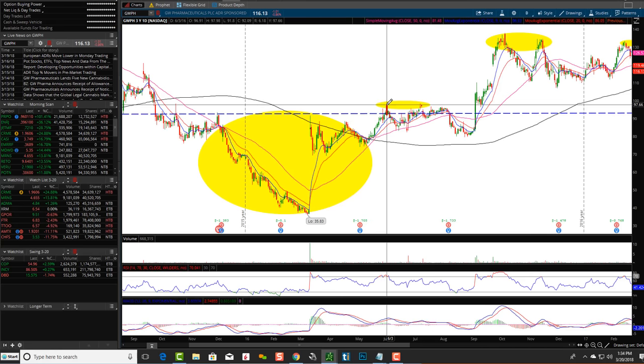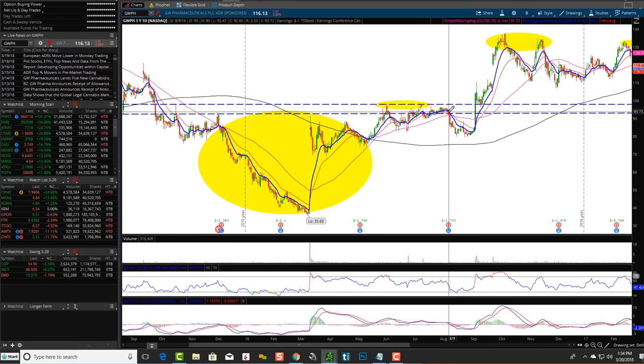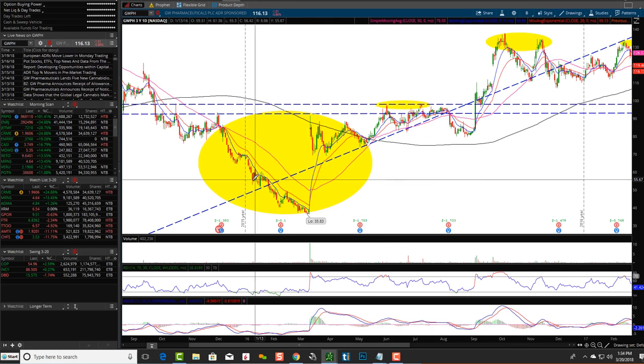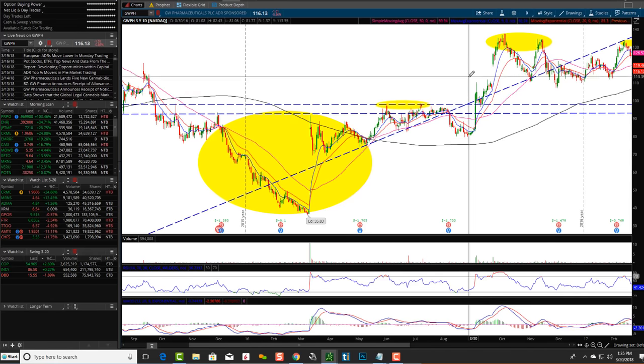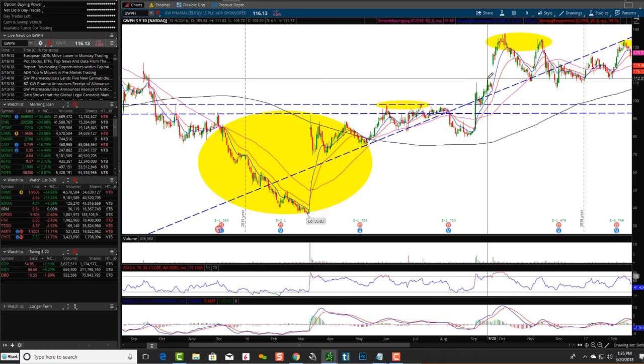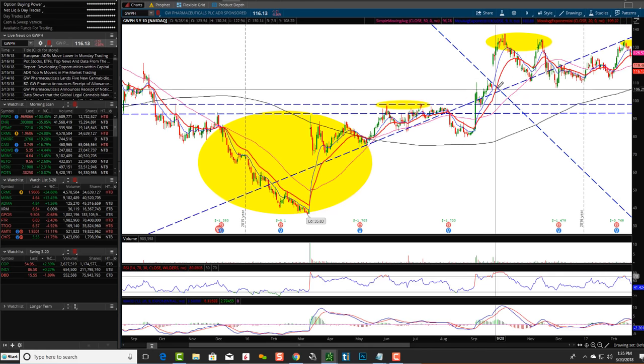Doesn't make it here, goes back up, rejects back down, up, rejects, up, down, goes down here. So it just forms this other, almost like a flat top, right? So now it's all about these patterns. You can almost see an ascending triangle being formed in this V bottom, and then it turns into all these patterns. U bottom, ascending triangle, V, bull flags and bull wedges up there. That might be a symmetrical or a pennant right over here, right? Pennant kind of pattern, kind of change the line a little bit.